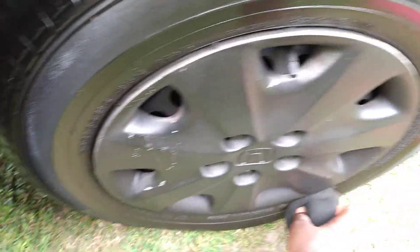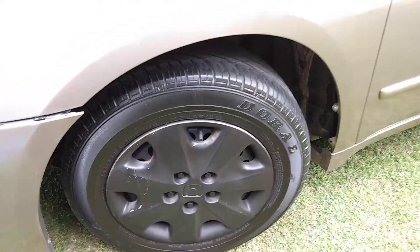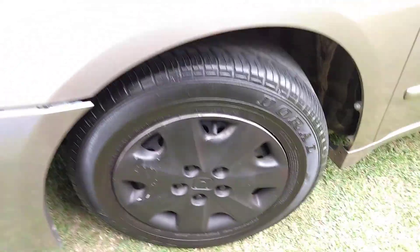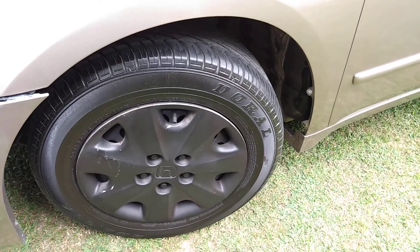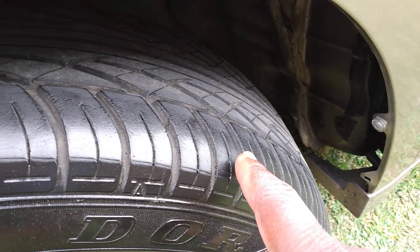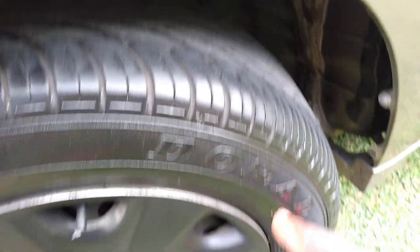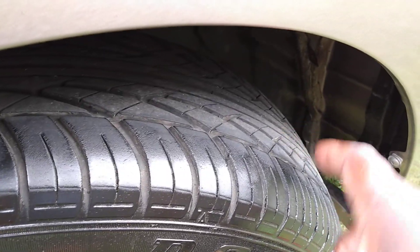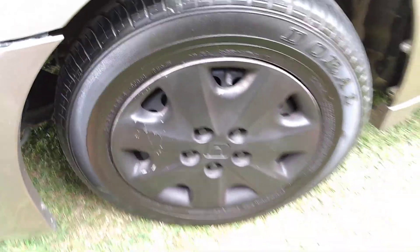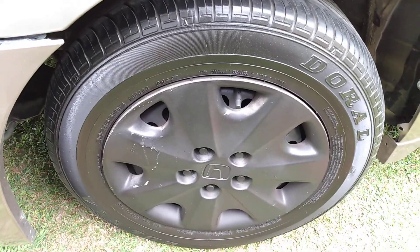The person that had this vehicle before may not have shined the tires as much as you do, and the tires turn gray looking. You can see where it's black and where it's gray back here — I know that's the center of the tire — but this whole tire basically looked like this with no kind of coloration. It didn't even look black, it looked gray.